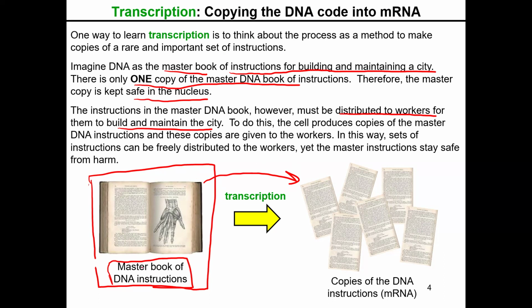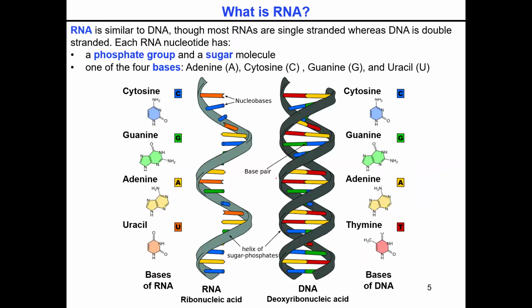So it's going to be the same idea when it comes to DNA. Again, there are going to be specific parts within our book that we want to make copies of, and we want to give those instructions out. So now we have a bunch of these copies, which is fantastic. They can go ahead and use them to make those proteins, maintain the city, do all those things. Yet we still have retained our master book of instructions. So again, we have those safe whenever we need to reference them, but we're able to send those copies out. So that's kind of what transcription is going to be.